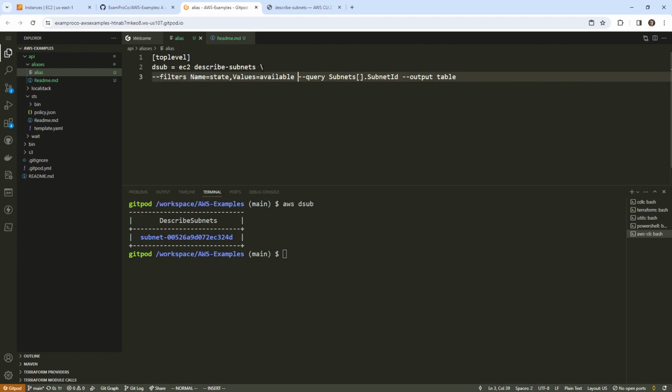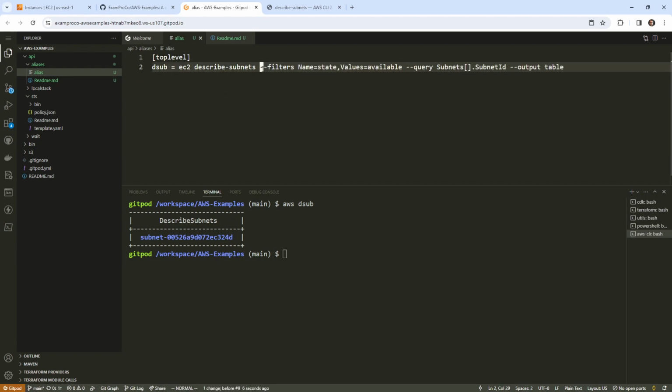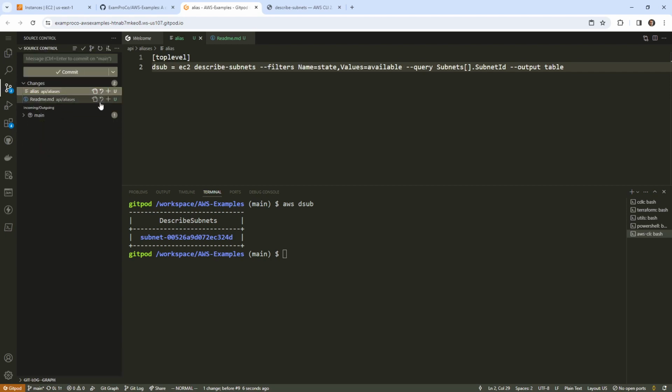There is, of course, the ability to set up bash scripts. I'm not going to do that. I think this is sufficient. Are aliases cool? Kind of, yeah. Are they better than bash scripts? No, not really. Most of the time I just end up using bash scripts, but it's nice that they have this feature, and I just want you to know about it in case you wanted to use it for some use case. But it definitely won't show up in an exam, but there you go.